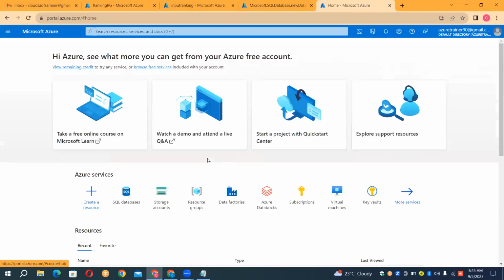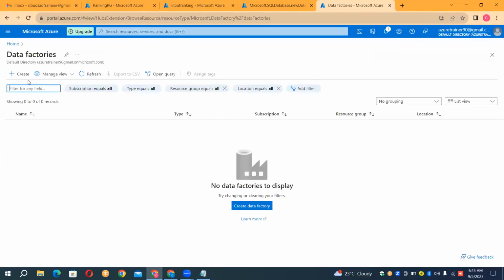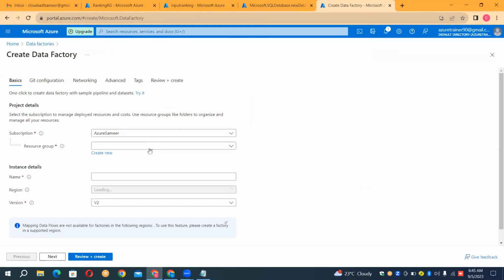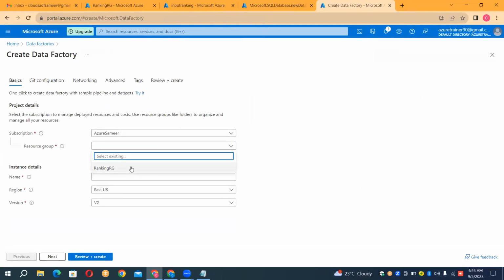Meanwhile, I'm starting up the data factory. So click on this. So guys, for that, I'm using the data factory now. So click on the create tab. Select it here, everyone.